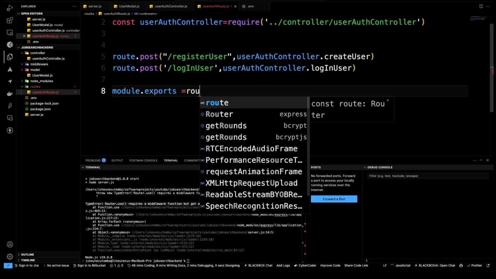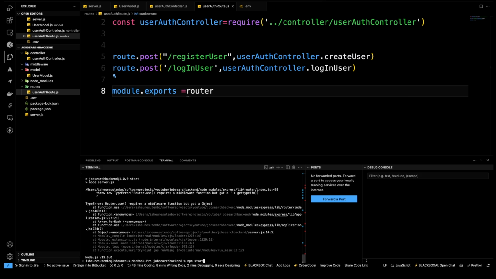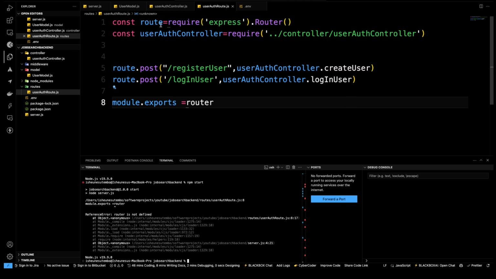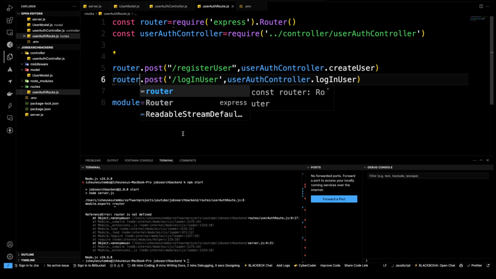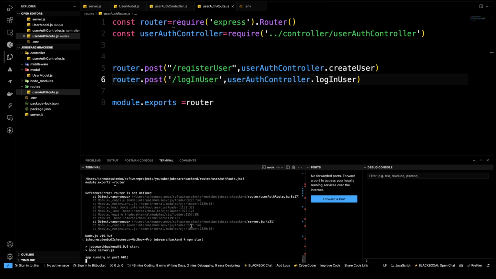It's equal to router. Because if you don't do that, it will see these other items as an object, right? So let's see. It's saying that router is not defined. Okay, so router. Okay, now let's run it.